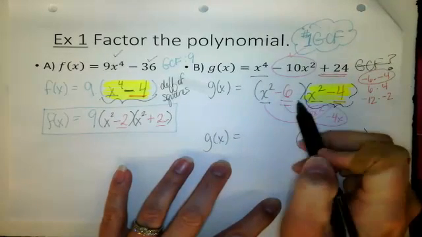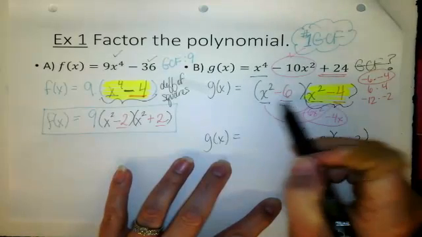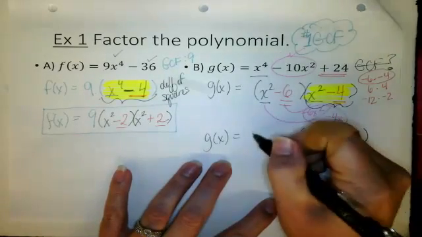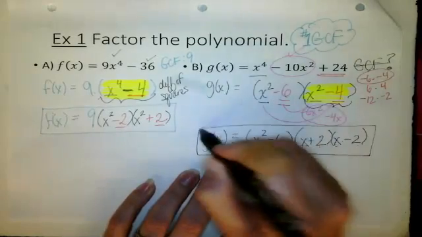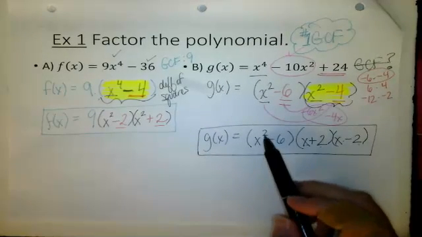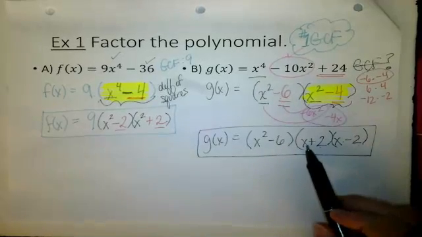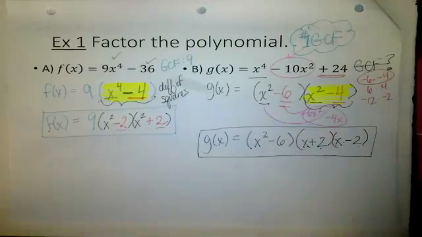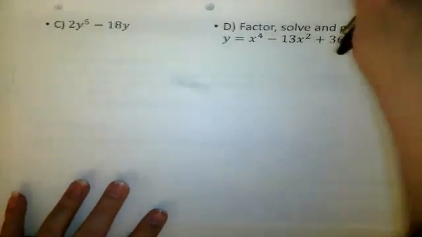What do I do with this x squared minus 6? Can I factor him? He's different. 6 is not a perfect square, so he just comes along for the ride. And this is fully factored. This is as far as we can go. You always want to double check if you have something that's being squared, can it go further? If it's x to the first power and x to the first power, that's as far as it's going to factor, so those are definitely done. But today it's all about, can I factor more? Can I factor more? All right, 2 more.